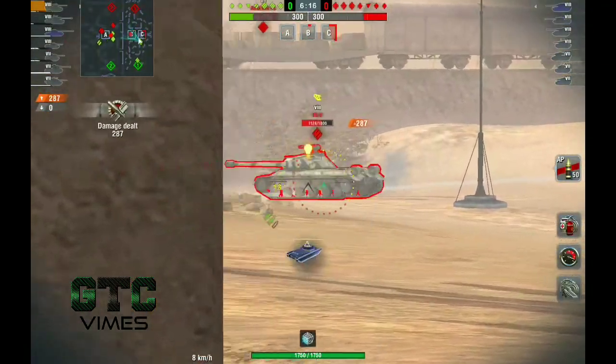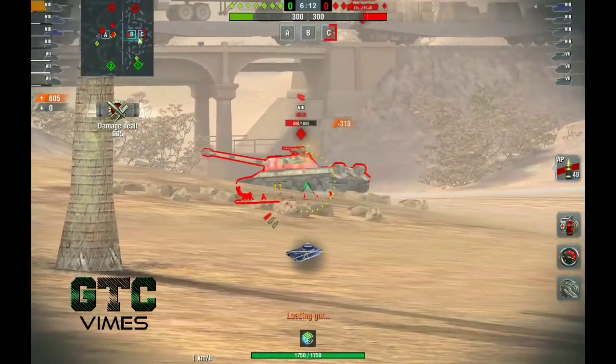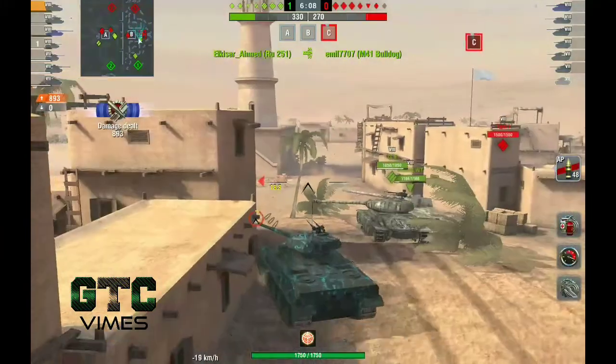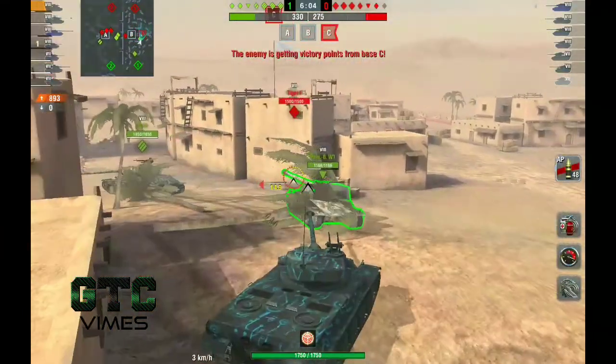So we've got an isolated target here, trying to get a sneaky cap on B, gets him tracked beautifully, gets all 3 shells into him, and there we go, a nice start. Keep his tank safe, and let's get the reload on.